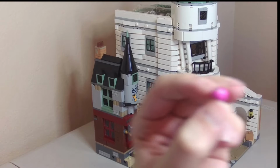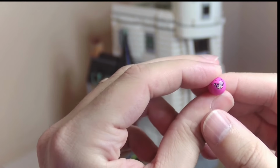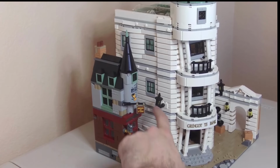printed piece here, which looks kind of like a sheep. But it's a nice pink piece for a puffskin. A toad, some snakes, and some more signage.